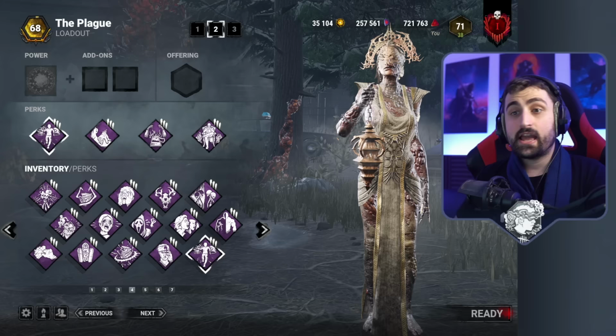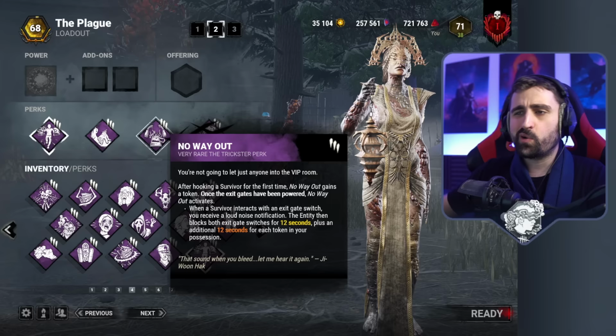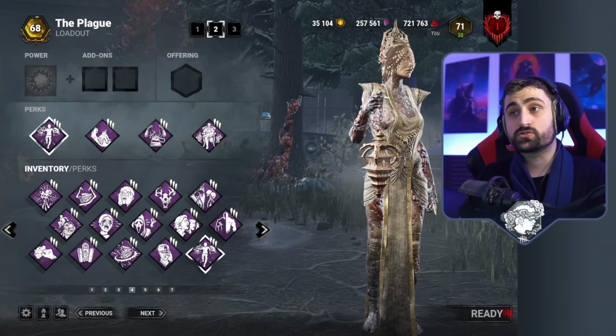Endgame builds are also really, really fun. With the addition of Terminus and No Way Out, you have amazing combinations. You can also throw in No Ed, Remember Me, Bloodwarden. All of these perks work well with each other. And Bitter Murmur can let you see everyone else at the end of the game, and it gets boosted by Lethal Pursuer, which gives you a bit of a head start at the beginning. You can have beautiful endgame builds right now with so many of these perks being fairly, fairly strong.